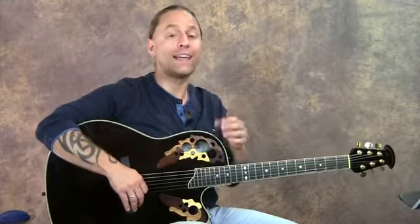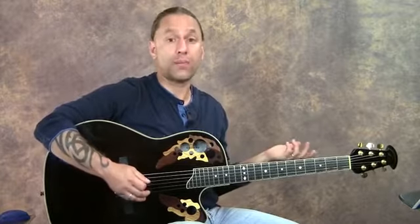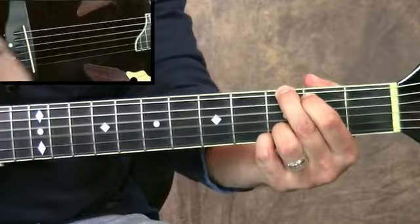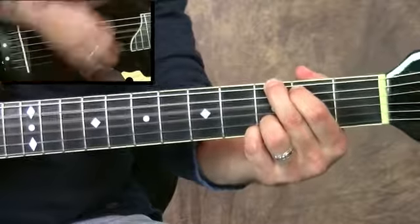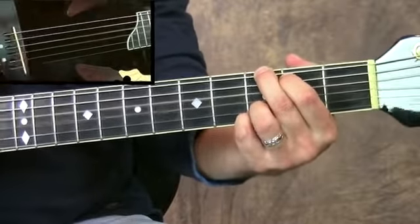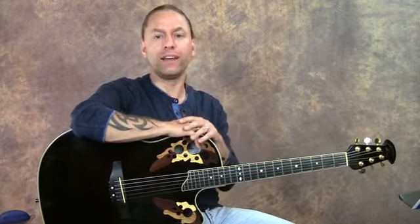Now the strumming pattern that I'm creating, I'm not aware of what I'm creating. I'm not sitting there thinking down, down, down, up, down. I'm just strumming. So the more comfortable I get with this idea of moving out and coming back in, I can do it more frequently like this. Watch. Just whatever. I'm just creating, and I always tell my students it's like playing brainlessly. You're really trying to shut off that logical element of your brain of strumming a pattern. You're just moving in and moving out.